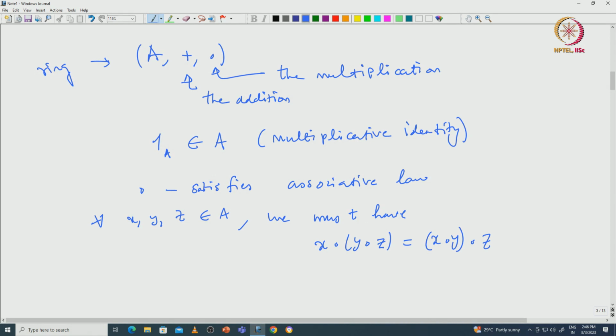Now it is called an algebra. It is also a vector space, and this vector space structure and the ring structure should have some compatibility conditions. Let us see what they are. A is also a vector space. This is the first condition. The second condition: A with the same addition that you already have in the ring structure, and some scalar multiplication which we denote by dot, forms a vector space over the complex numbers.